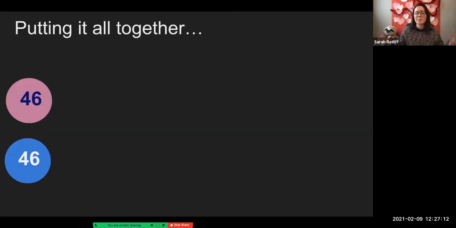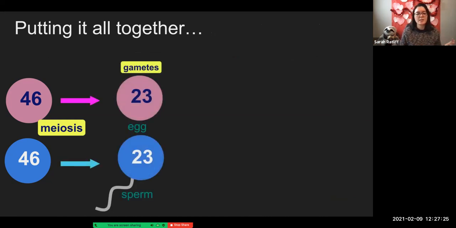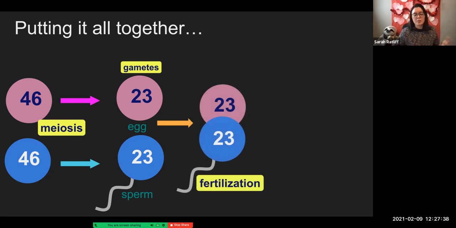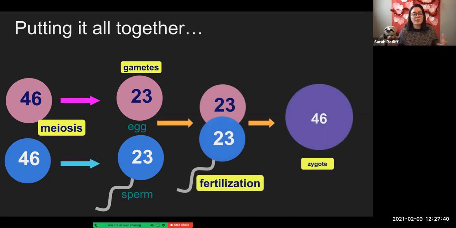So let's wrap it up, put it together, sum it up here. We start with 46 chromosomes each, normal human cell. Then those sex cells need to go through meiosis to create our gametes, our sex cells, eggs or sperm. After meiosis, we know that they have half the amount of genetic material. They are haploid. They have 23 chromosomes, only 1 copy of each. Then they will go through fertilization, give us our zygote, our little fertilized egg here.